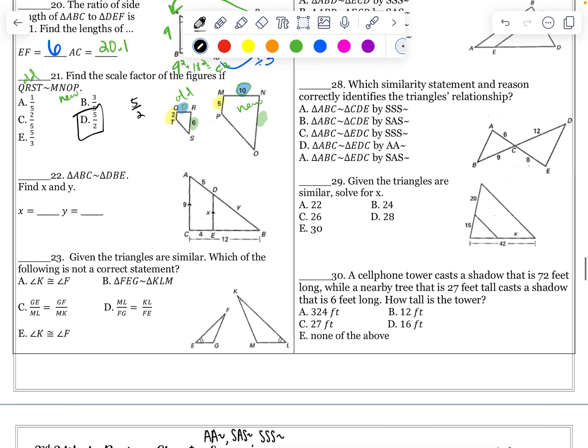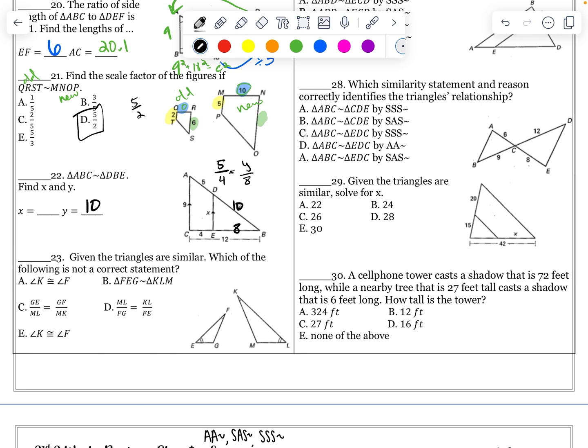All right, these two are similar. Find x and y. These are parallel, which means I can go part to part. That part is 8, so going from 8 to 4 is divided by 2, so I can go times 2. Y is going to be 10. You can also set it up with a proportion: 5 over 4 equals y over 8. Cross multiply, and 40 divided by 4 is 10. So now I know y is 10.